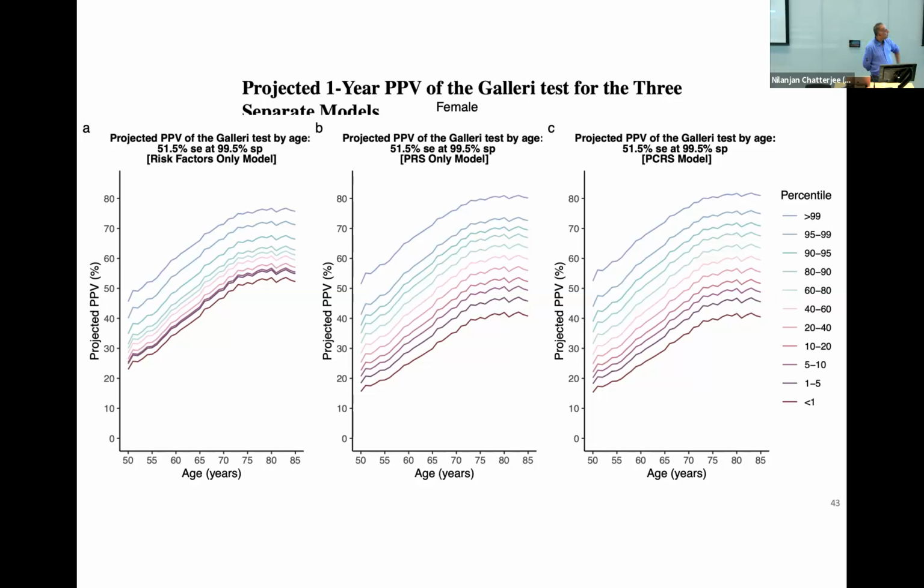If you look at the last column, which shows the positive predictive value of the test as a function of age and the level of risk defined by this pan-cancer risk score, you can see there's quite a bit of variation. For example, if you want to make sure that you only apply this test to individuals who have at least 50% positive predictive value, you have to be fairly old, like 60 and above, and in the top 20% of the pan-cancer risk score to get to that threshold. So you can see that this kind of risk stratification might have some value in deciding who should be given these tests, so that the tests are effective for them.